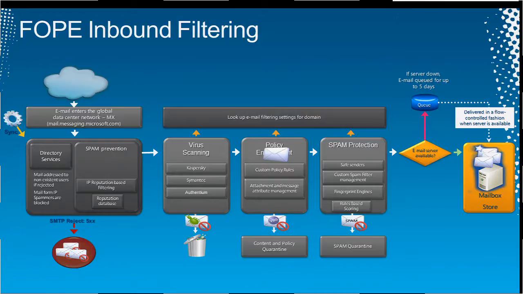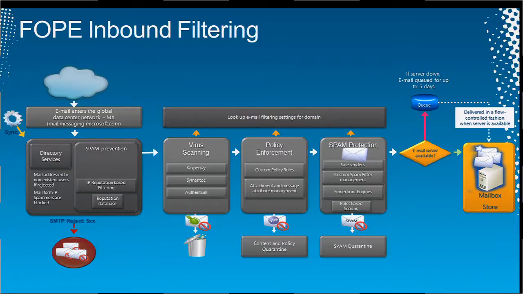The next level of defense is the policy enforcement, which is IT admin driven, because this is where the admin can control what he wants into the organization and create policy rules. So FOPI provides a wealth of options for an administrator. He can accept, reject, copy, redirect, encrypt, decrypt, or quarantine a message based on what rule got hit. An email that passes policy is known to be an email intended for a user in this organization. It doesn't come from a spammer, it does not have a virus, and it adheres to company policy.